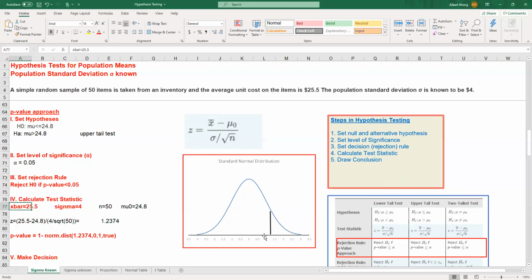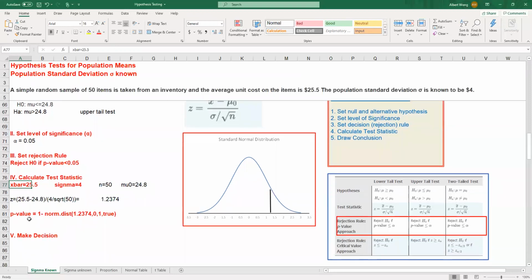So we know that the number is going to be here, but is that big enough so that the probability of that happening is really small if the null hypothesis is true, and therefore we need to reject the null hypothesis. And that's the logic, okay? So now let me just calculate that number for you, right?